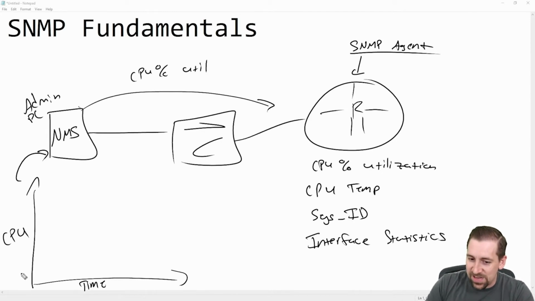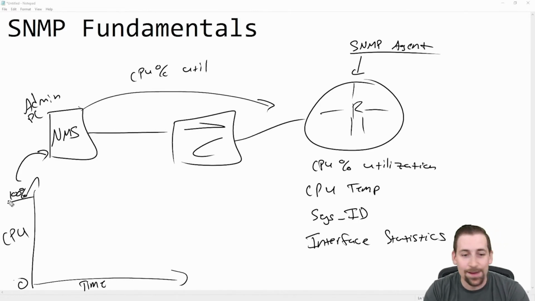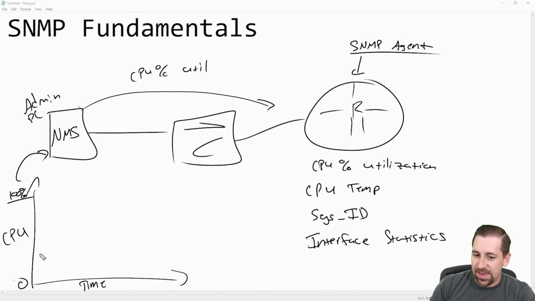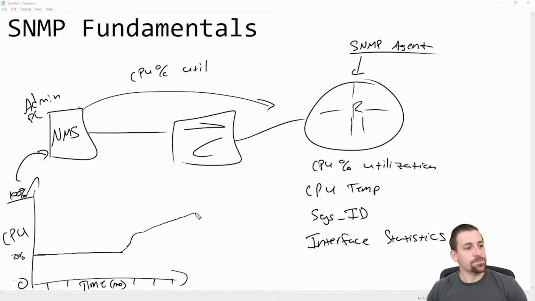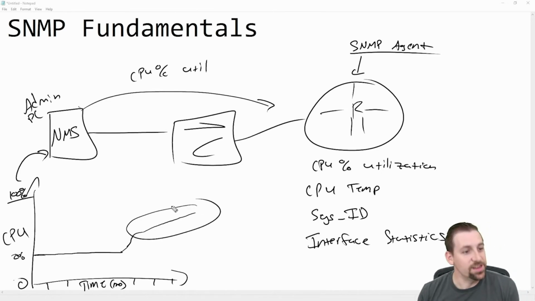And so if we had CPU percentage utilization and it was going from 0 to 100%, right? 100% would be the CPU's pinned all the time, and we see that it's at 20% or so, if this is time on the month scale in months, and we see that it's at 20% if we look at an average for a long period of time, and then at some point in the year you see it jump up and trend up. Maybe you don't have a threshold for CPU percentage, but you do know that this isn't good.